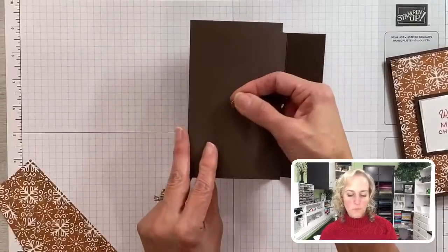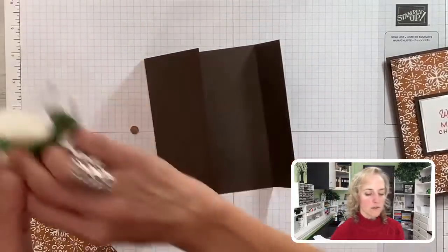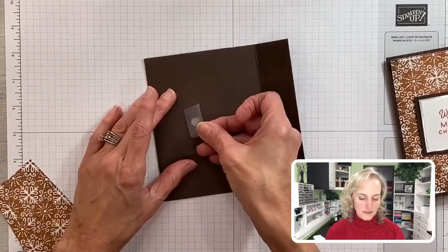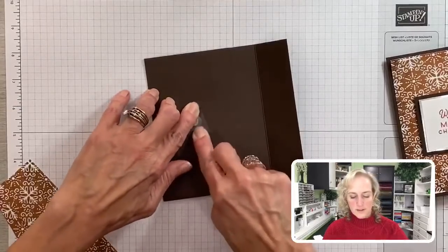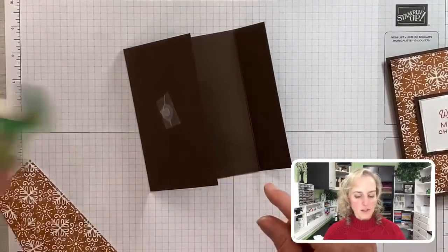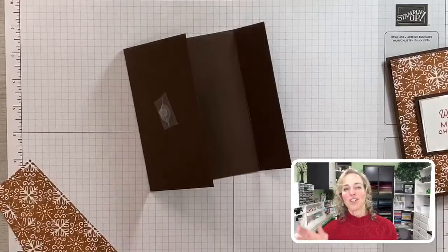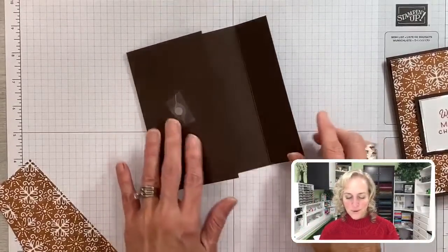And this one's going to go right in the middle of this section here. We're going to use this kind of tape, because it feels more secure to me to have a piece of tape like this. This is Scotch tape. Any kind of one-sided tape will work. You can use a glue dot, but it's going to add dimension to your card. We don't want that.